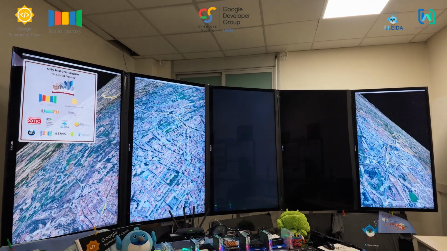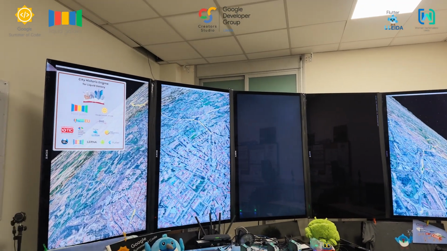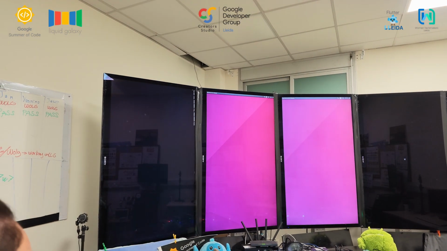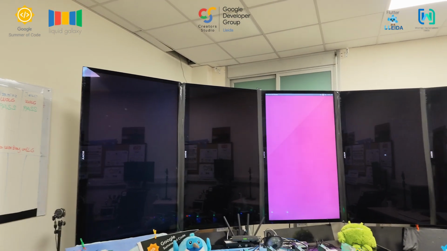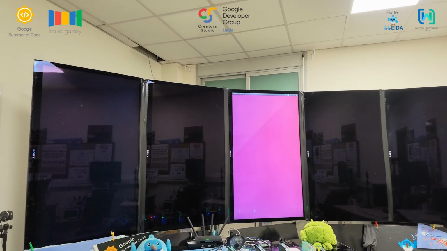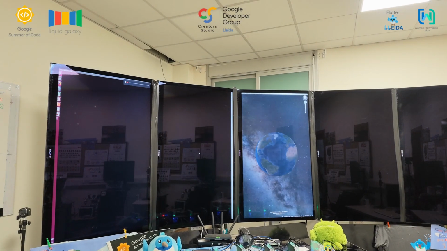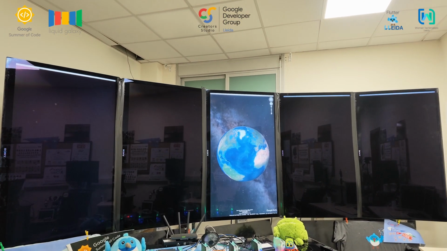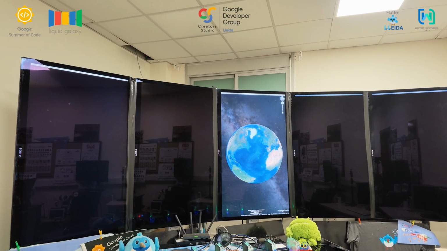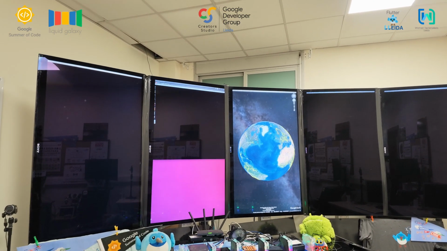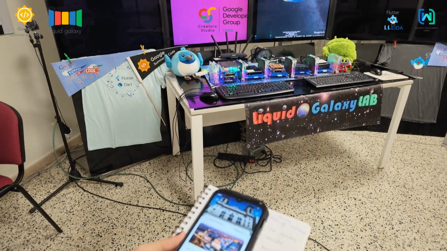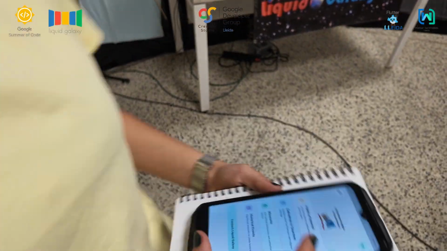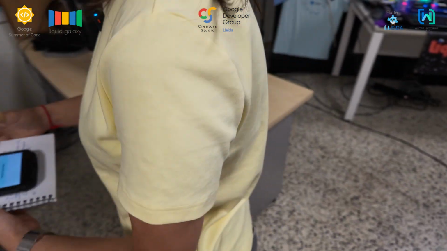And the Liquid Galaxy does the relaunch. Now we can explain a little about the coding of the application. And we can finish.